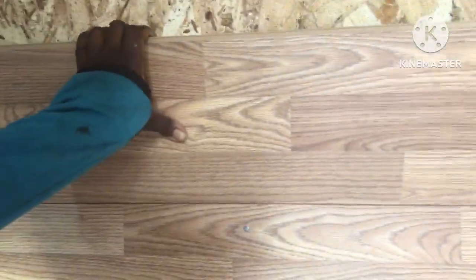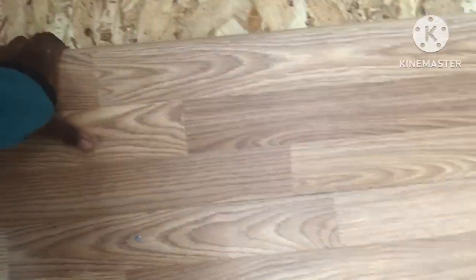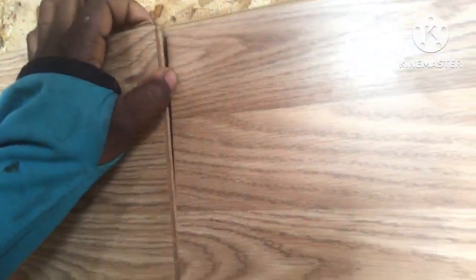So we're putting this on. And so when I say uneven, it's just because you kind of have to wiggle the grooves into place. Normally when you're putting this flooring in, it just kind of clicks, you know, because it's all even and all just sits beautifully. It's like, yay, you know. But when you're doing this on an uneven wall, you kind of have to jiggle it around a little bit. But that sits just about right.